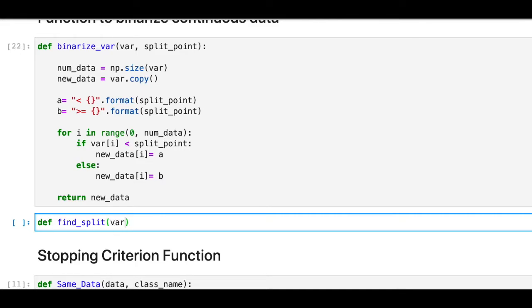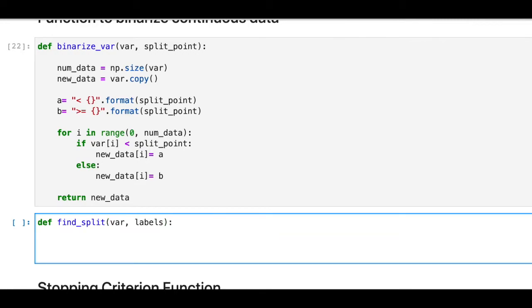For a given variable, we're going to need the labels. Let's use this option where we randomly choose a given set of points from the current data points and try them and pick the best one.